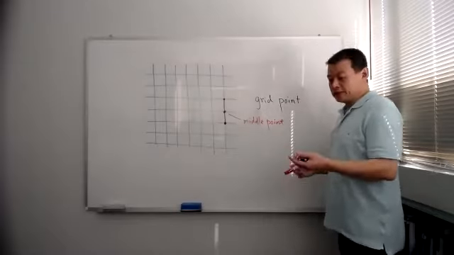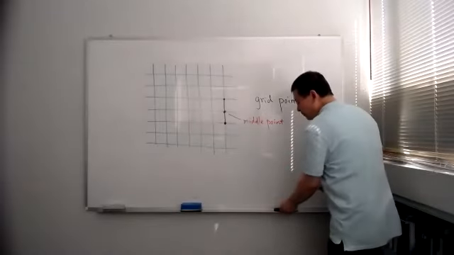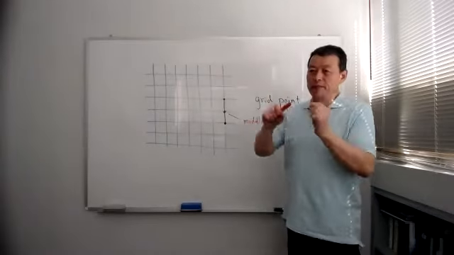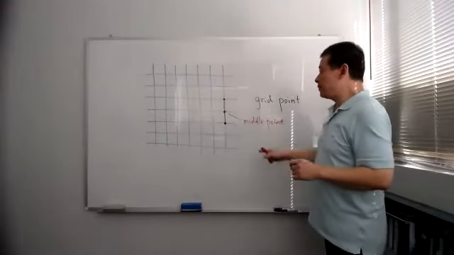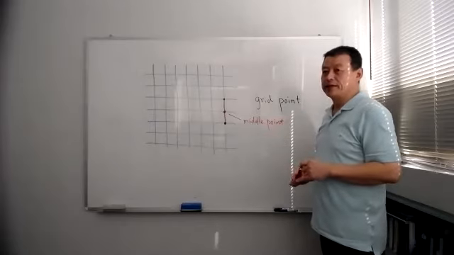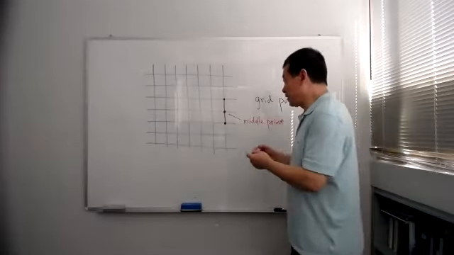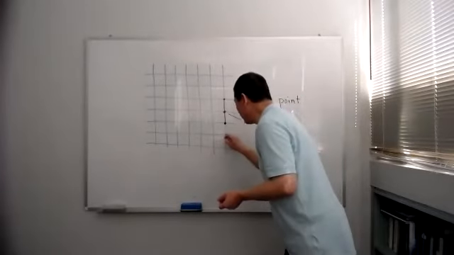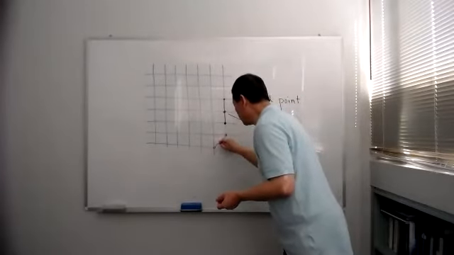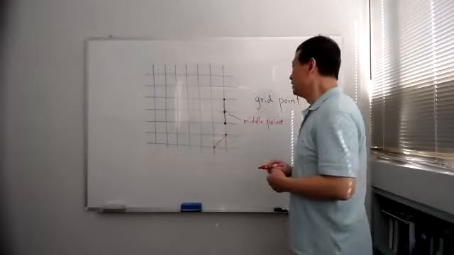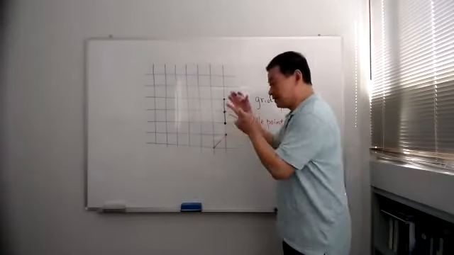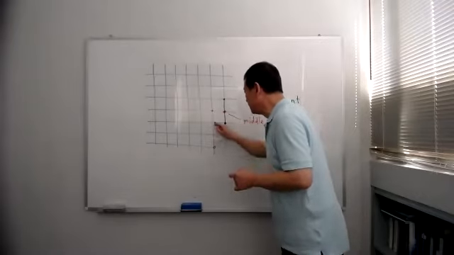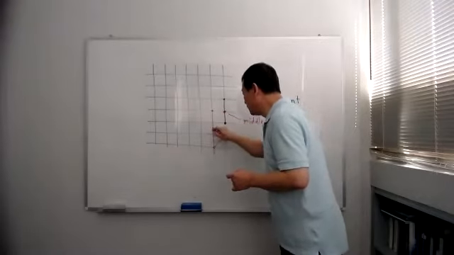All right. So for any two grid points, I can link them together. Then the line segment has a middle point. The middle point can be a grid point, as in this case, or may not be a grid point. For example, this one is a grid point, but this one, of course, is not. The middle point is here. Or even if it's a vertical or horizontal line, the middle point may not be a grid point.